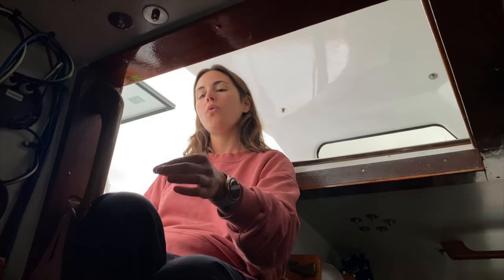Anyway, no matter how much we could have prepared, we couldn't have prepared for a derelict boat to come off their anchor. It's something we thought about, but we couldn't stop that from happening. We couldn't stop another boat from breaking free of their anchor and dragging, and it happened to us. We have no idea what happened up there, but it happened to us, and we were just on our own, and we figured it out, and now we know what to do in that circumstance. When we consider all the variables, now it's not an unknown variable. It's a variable we're aware of, and we know how to handle it if it happens.